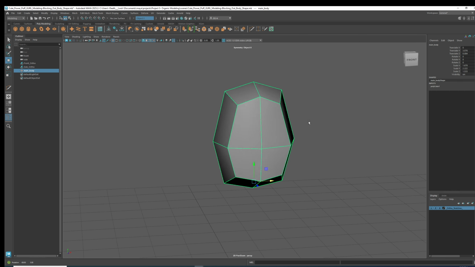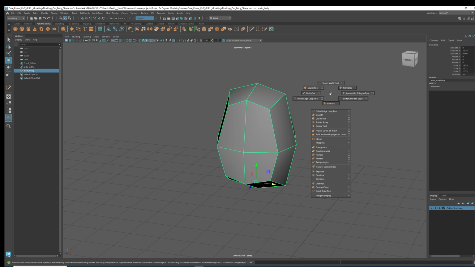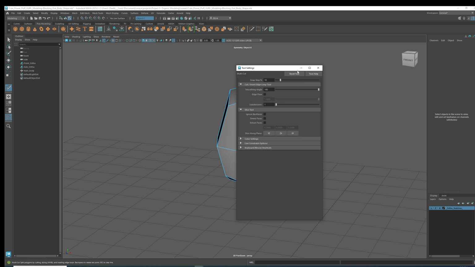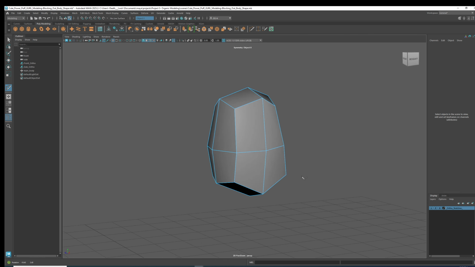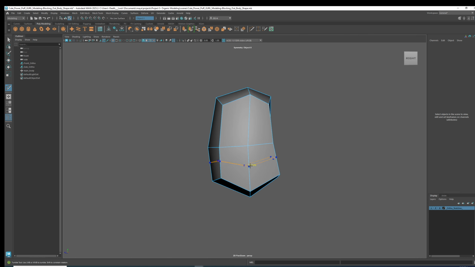So from here, go back to level one. Shift right click. I want to use a multi-cut option box. Make sure everything's reset. And hold on control, and it'll make an edge loop for you. Alright, so I want something like here. Holding control. And then I want right around here-ish. Left click once. And then you let go. The tool is still live, so you don't want that. Press W, get out of the tool.